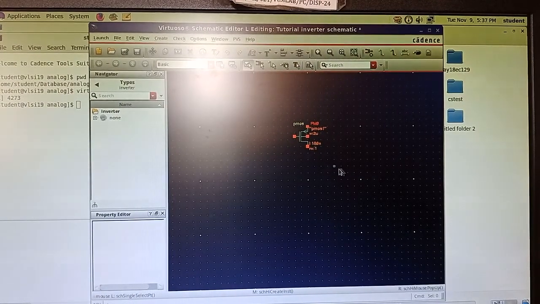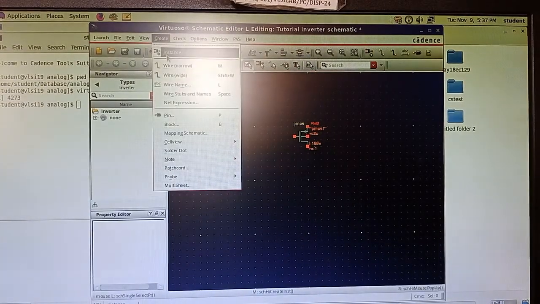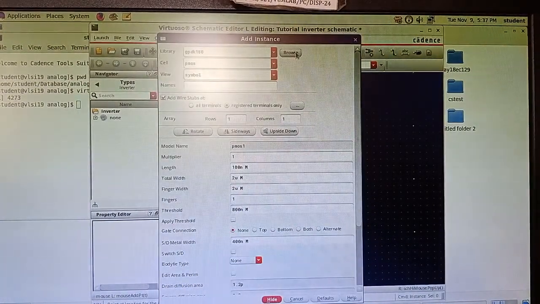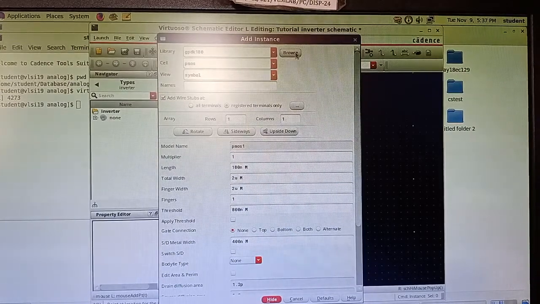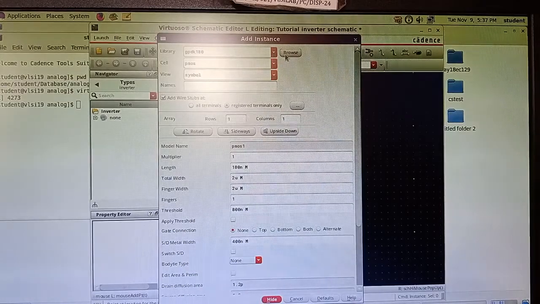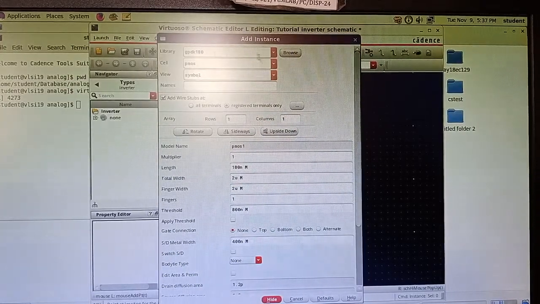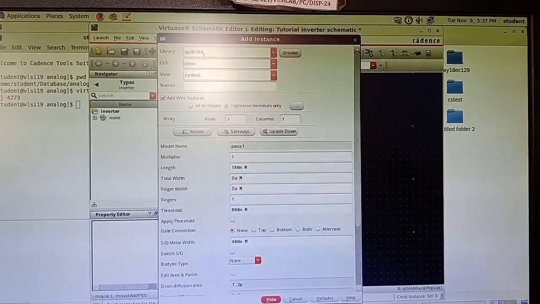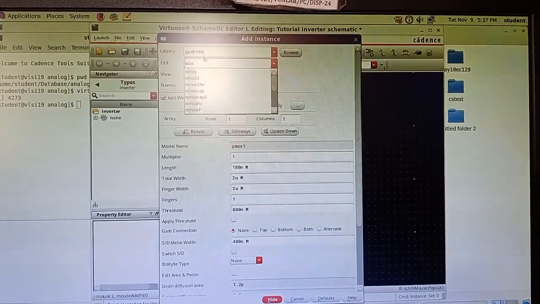Similarly, I want one NMOS. So again, create instance. You can browse it, select GPDK 180, and you can get the instance from there. Since NMOS is available in the GPDK 180 library, here I am just going to change it to NMOS.